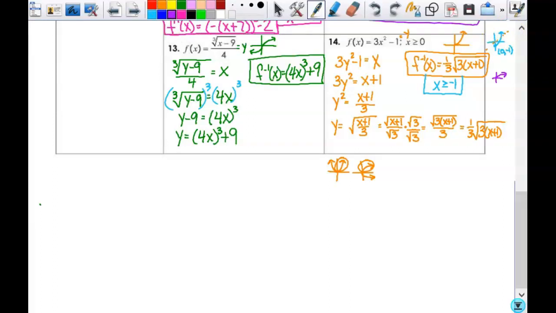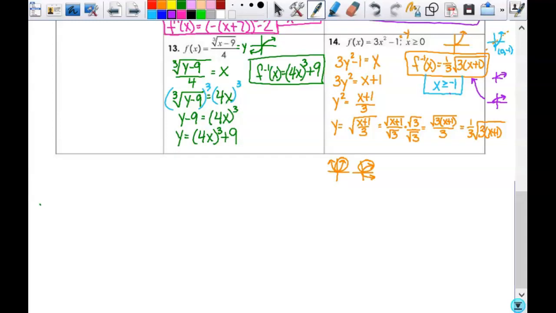then y equals x, x equals y, so that (0, -1) actually becomes (-1, 0). And it looks something like this. So you can see that the domain of this function here, all of your x's have to be greater than or equal to -1. Okay, so think about the fact that x and y switch places. That means so does the domain and range.